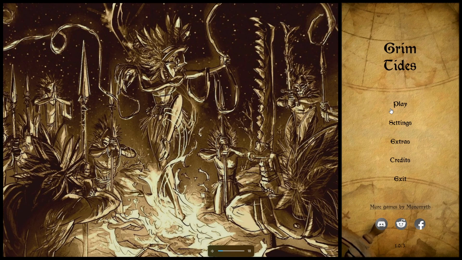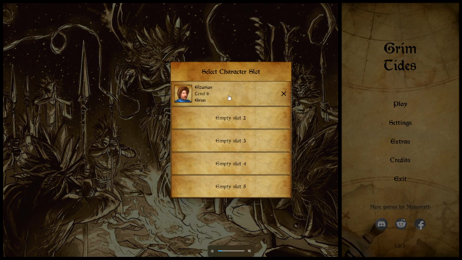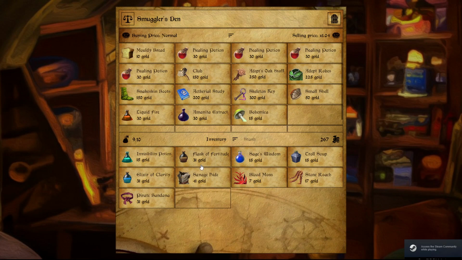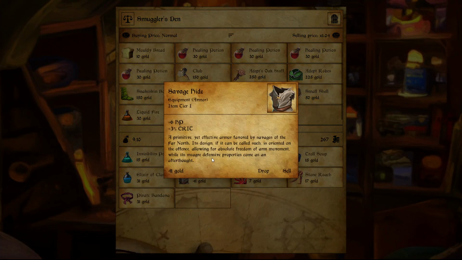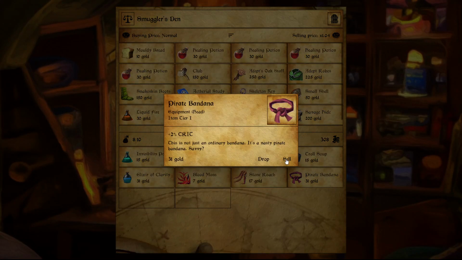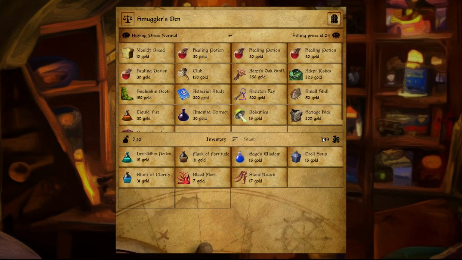Let's go ahead and turn the volume down a little bit. Let's get into it. Elzarion, level 6, so 267. Let's see what we can make a move here. We can sell this savage hide. Won't sell that, and we can sell this pirate bandana for 31 gold. Look at that. We have 339, and still have other stuff that we can maybe stash.